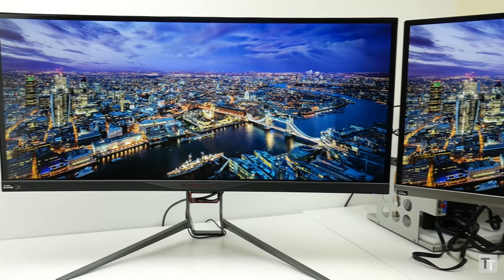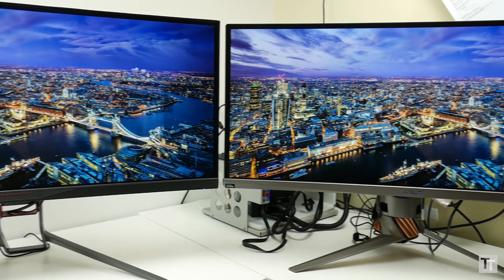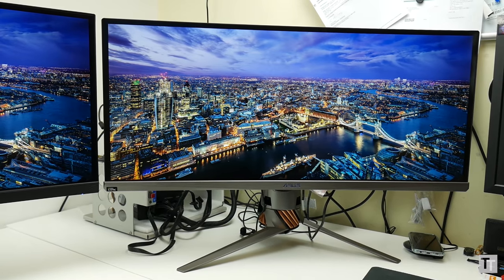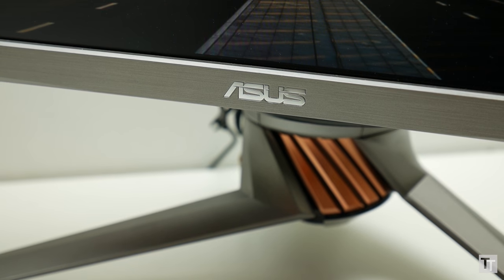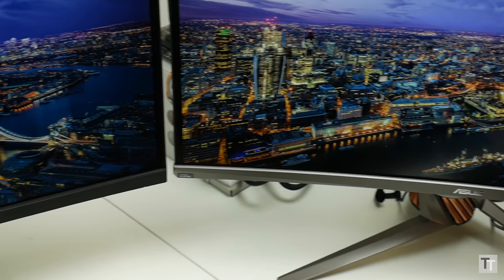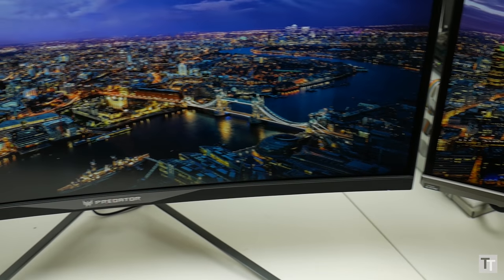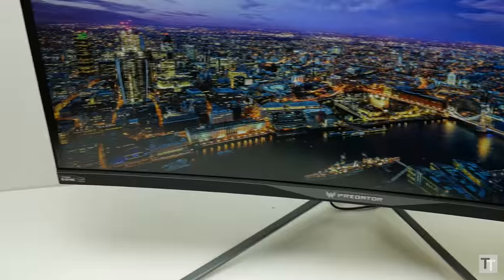So in the end, is the Acer X34 or the Asus PG348Q the one to get? Well, if you really don't want the hassle of having to tweak anything, then the Asus does offer slightly better image quality right out of the box. Plus, if you like its more showy design and lighting, then there's no reason not to get it. Personally though, I prefer the styling of the Acer. Plus, I think I might actually use its light, unlike with the Asus, and you have the addition of the handle on the top and the slightly easier to reach USB ports. It's a close run thing, but that would be my inclination.